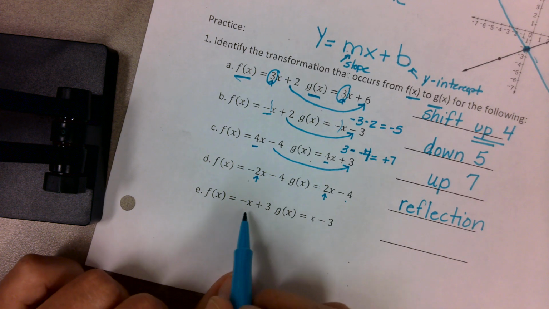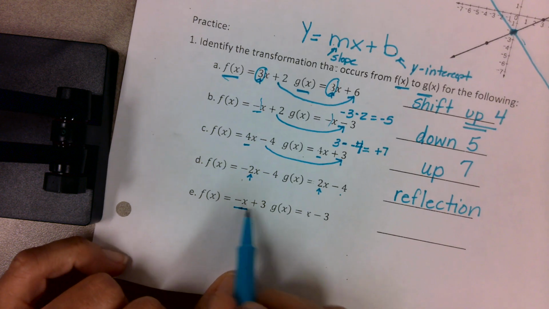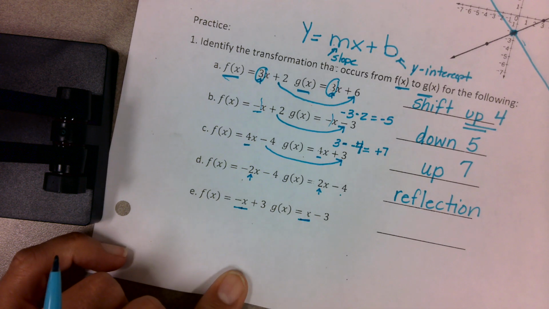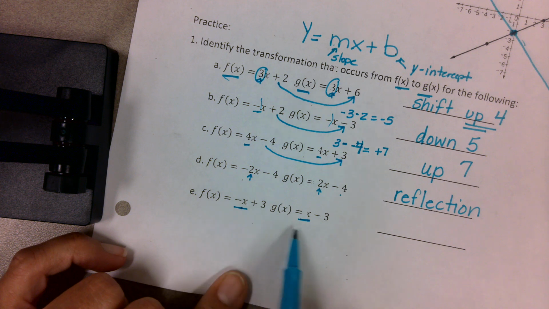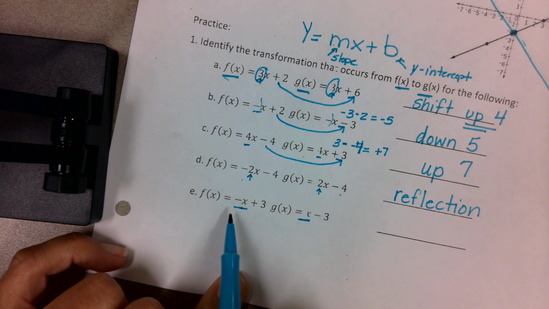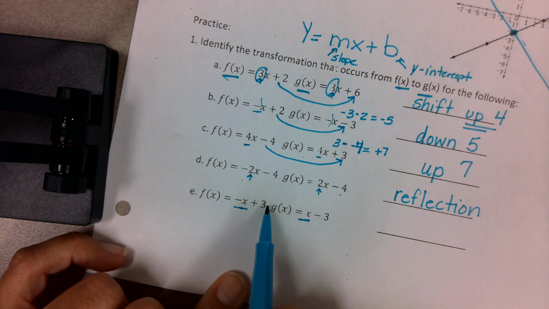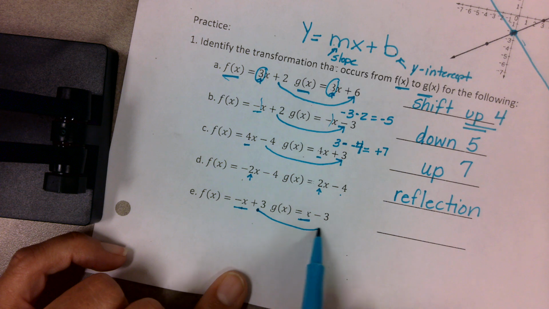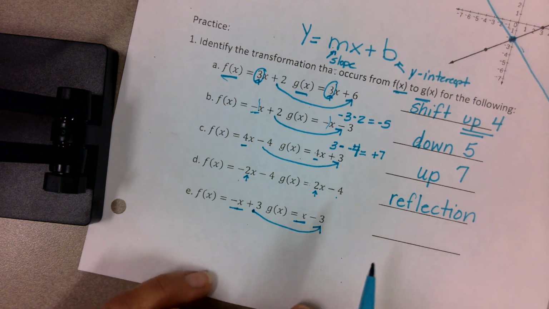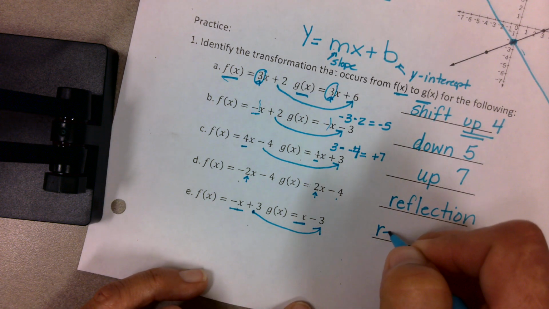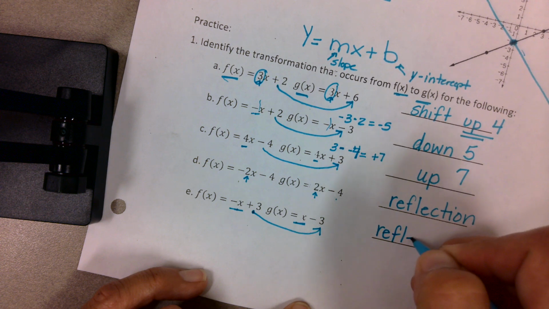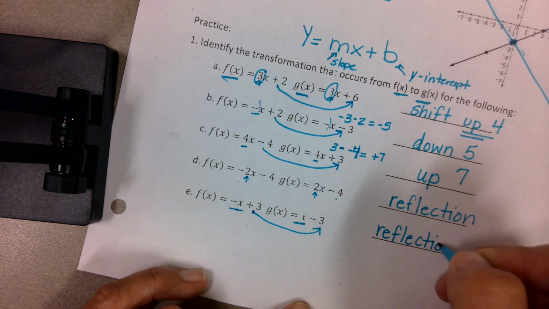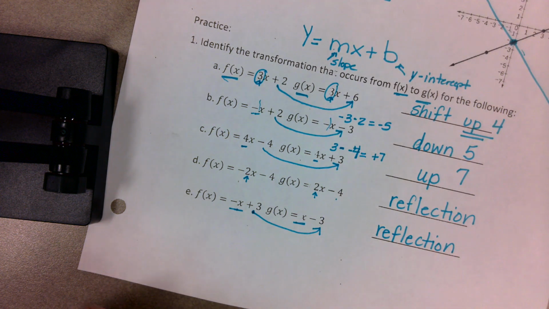And the last one we did, we looked at these, again, here's a -1x and a +1x. They're opposite slopes, but we have different intercepts. So we have a 3 and a -3. All right, so we definitely did a reflection because we have opposite slopes. But what happened to this reflection?